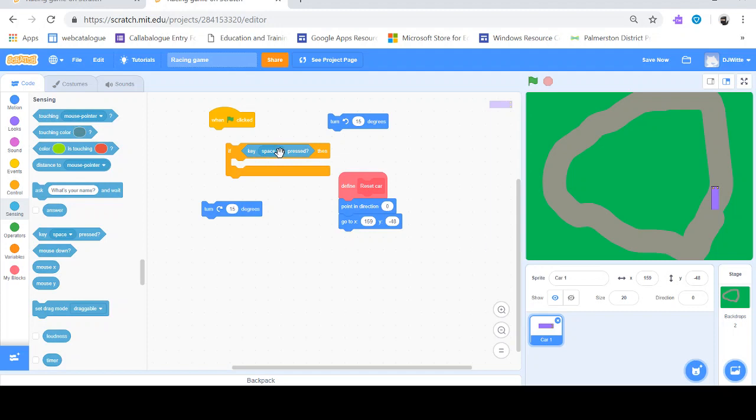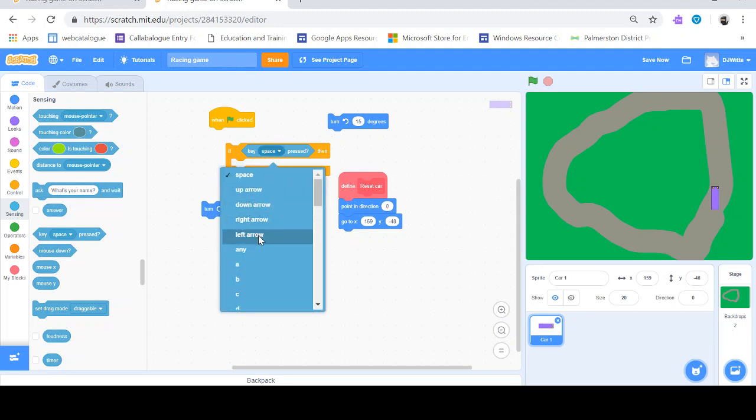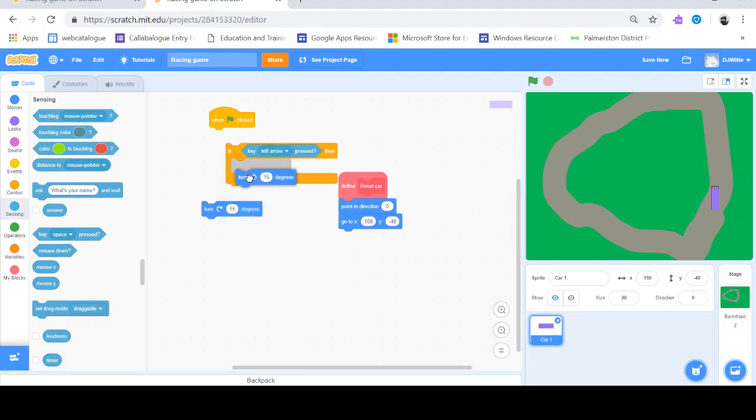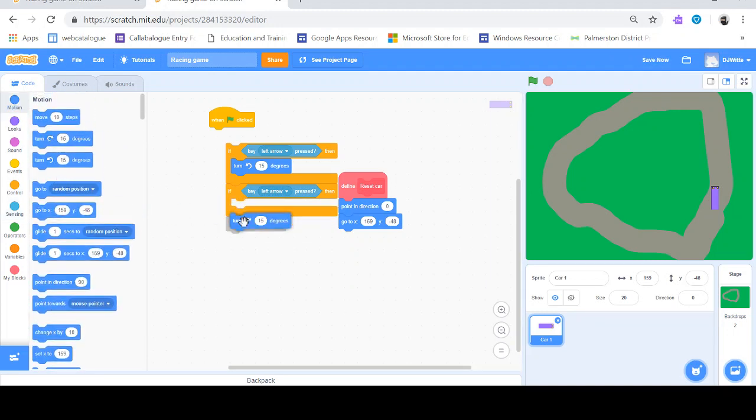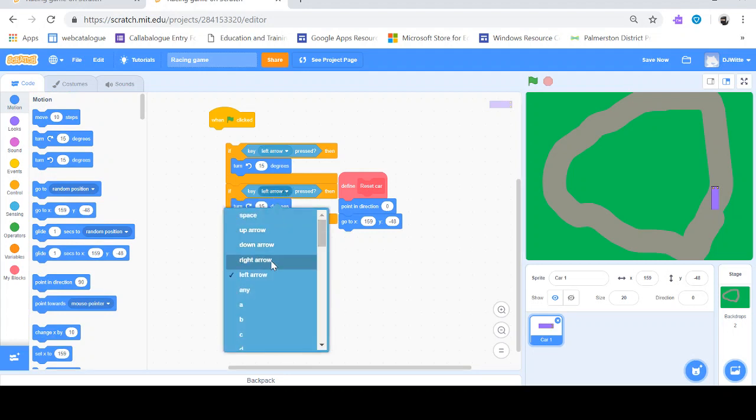So we want to turn left if the left arrow has been pressed. Now we want to do the same thing here for the right arrow. So you can always just do the code through here, or you can also duplicate, which I find very useful. It means that I only have to change this bit and change this right arrow.